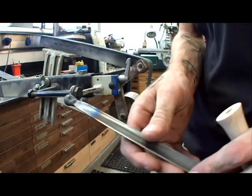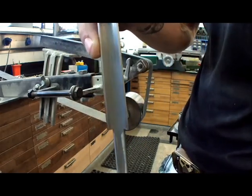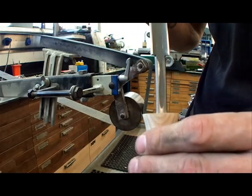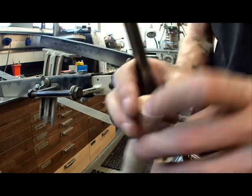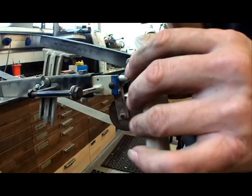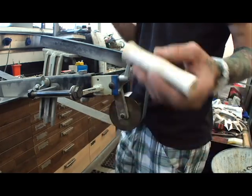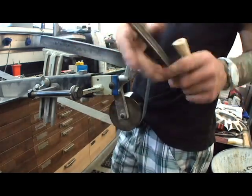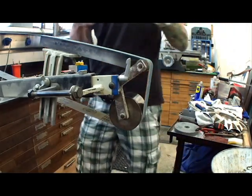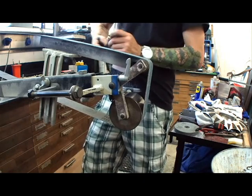Down now, and as you can see, we got a space here where we can fit that inside. And we need to file out a little bit for a triangle shape, so the grip cannot turn, the handle cannot turn on the dagger. And the tip, I'm gonna grind next. Metal grinding, use safety goggles, clean safety goggles.